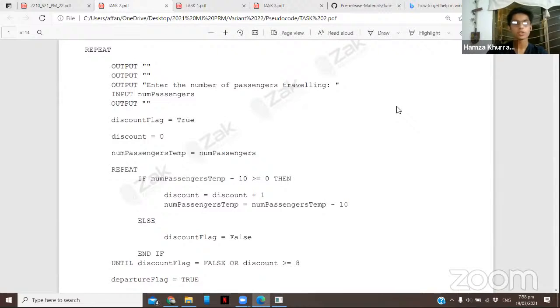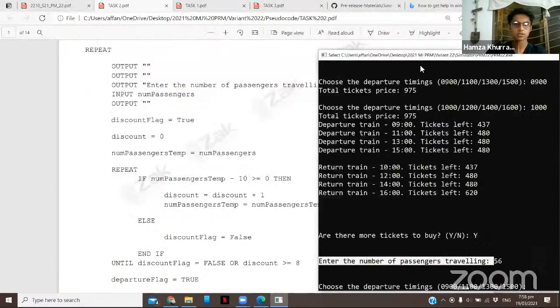So what is the purpose of the empty strings? I'm assuming you mean the empty strings in task 2. The purpose of the empty strings is to make this appear more visually appealing when it's actually run. This isn't something you have to do in your pseudocode. It's a bonus point, but you don't have to include it.